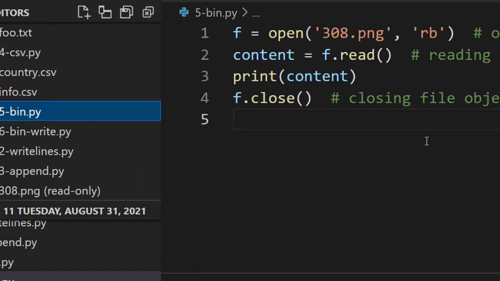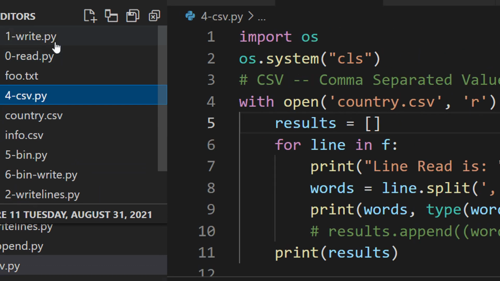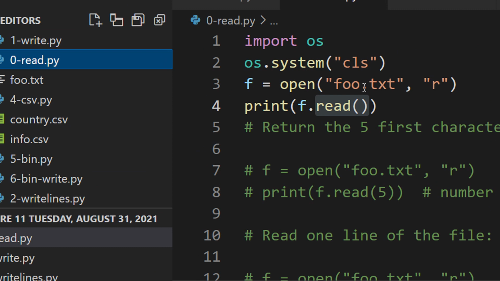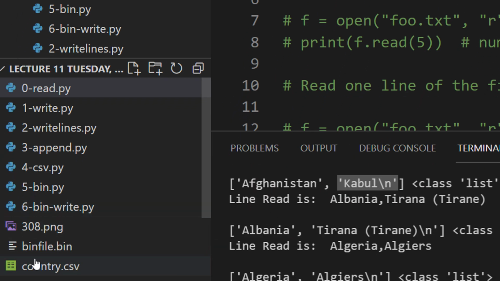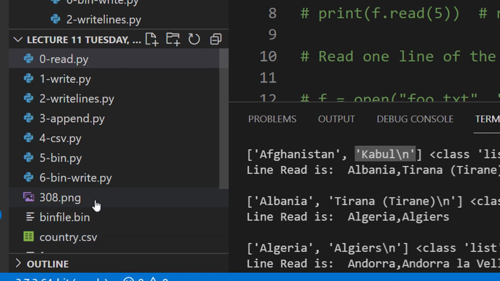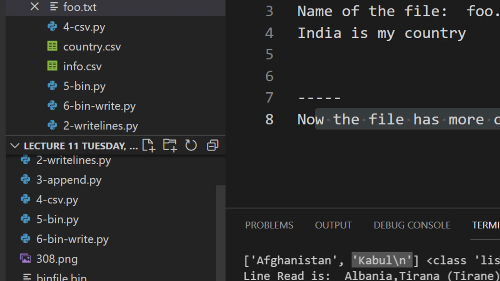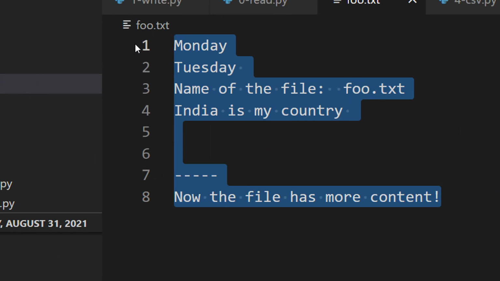So now there are whatever files, whether it is CSV or when you open this foo.txt, right? These are actually called ASCII files. ASCII file means you have already seen this ASCII table, 0 to 255. So basically all the contents will be ASCII only, right? All these are ASCII characters from 0 to 255.